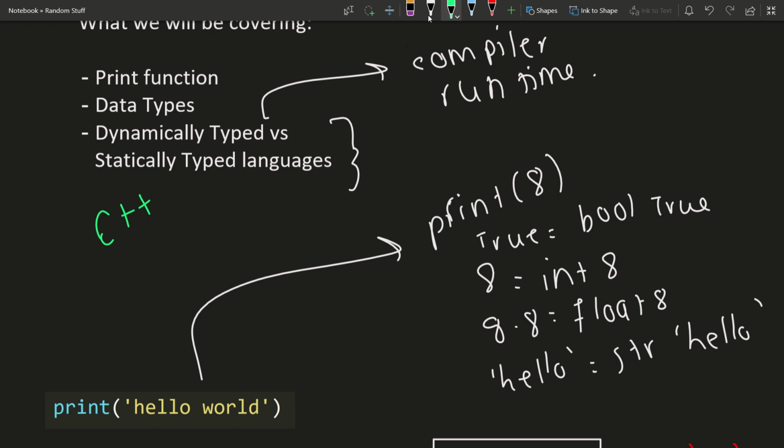And Python, on the other hand, the one we're learning right now, let's use blue, because Python's logo is dark blue, but I've only got a light blue here. Python is what we call a dynamically typed language, and C++ is what we call a statically typed language. Now, why does this matter, and what's the difference between them? A dynamically typed language like Python, you'll see in the practical demonstration we're going to do in just a few minutes. As I print 8, I don't have to define that 8 is an int. So I don't have to do this.